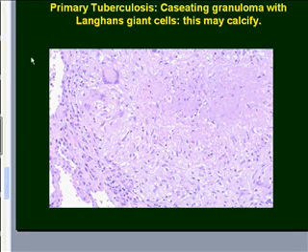So up to this much today. After that we'll come back and discuss the rest of tuberculosis. We will show you how the granuloma looks. What we saw here is a microscopic appearance of a granuloma. We want to see how it looks on a gross appearance. We'll come back and discuss the secondary tuberculosis as well. Thank you.